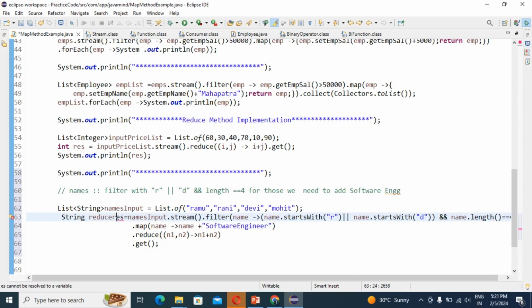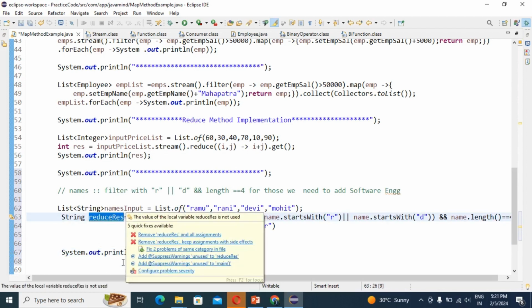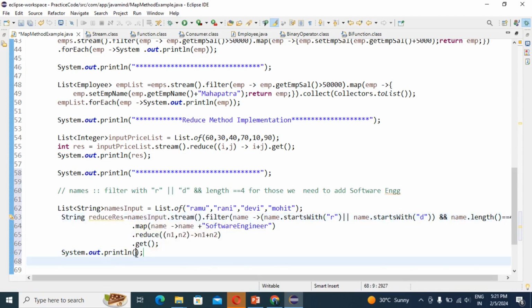Copy and paste, and we can see whether the output is coming as expected or not. Run as Java application and see the result.